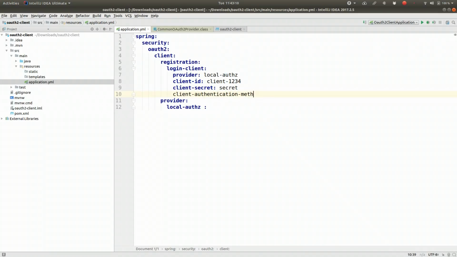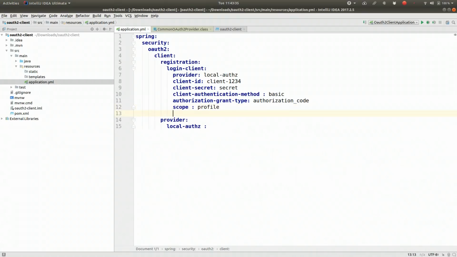I have to give it a client authentication method, basic, right? I'm over specifying a lot of stuff here. In most client examples, you're not going to have to specify the authentication method, for example, or authorization code. A lot of these are just going to be assumed and understood for you by default. The scope that we want is profile. Again, if you're using OpenID, it'll have to be OpenID, right? So client name is our logical name for the client, how we want it to appear in any of the white label pages and so on.